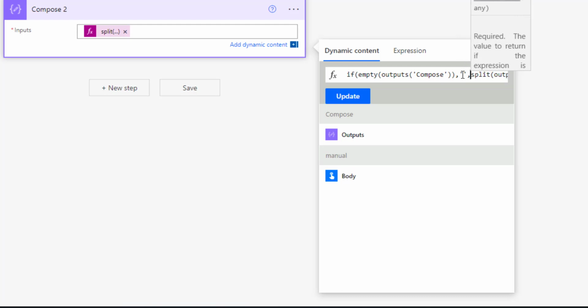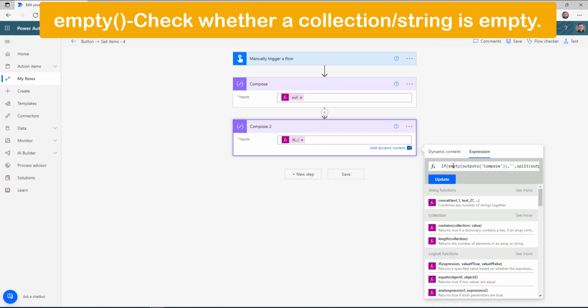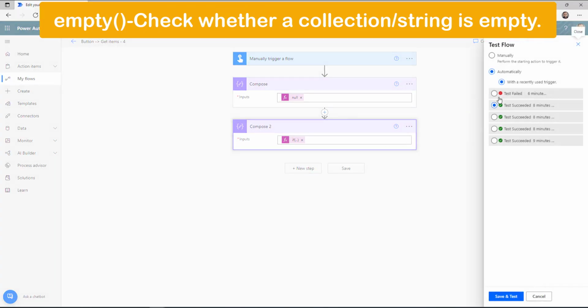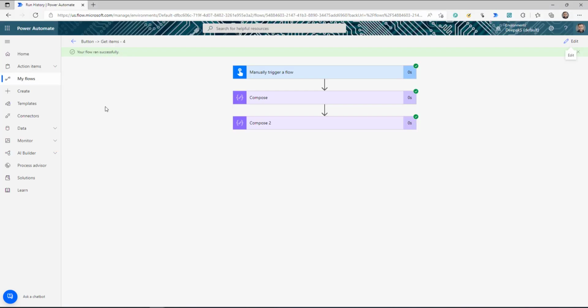And if it is not empty, then we're going to continue using our existing scenario or logic that we have. And then I'm going to close the bracket so that the if condition is complete. So this is now the if condition. Let me test the flow now. Awesome, right? So this time your flow completed successfully. So now you are foolproofing your flow, so that even if you're getting a null in a string that you are using in your logic, you can still continue working.